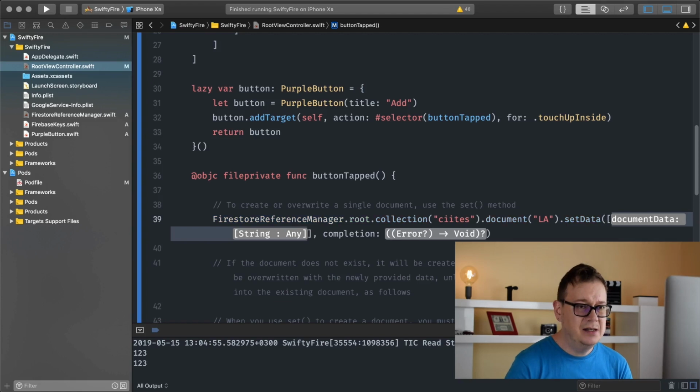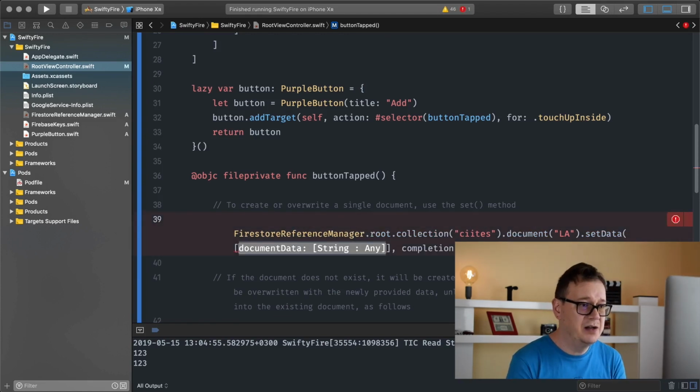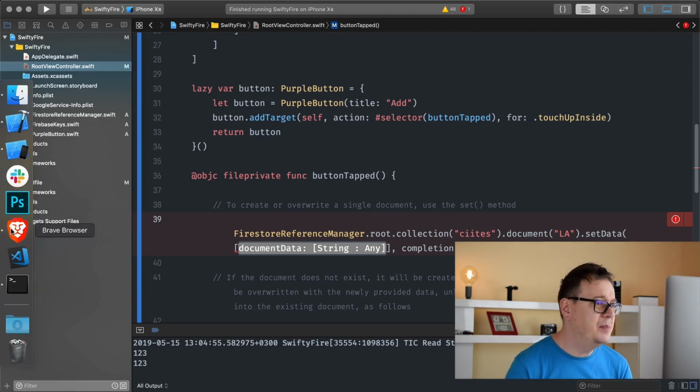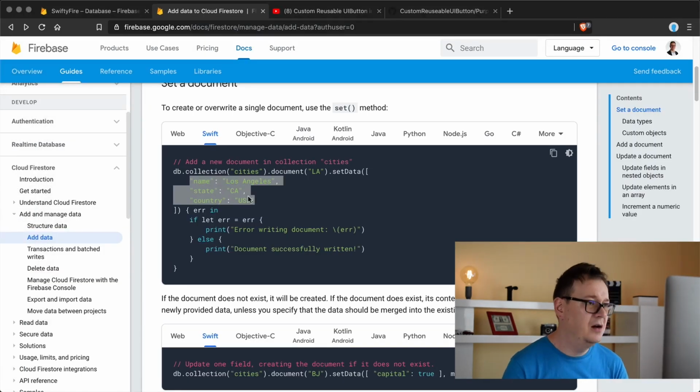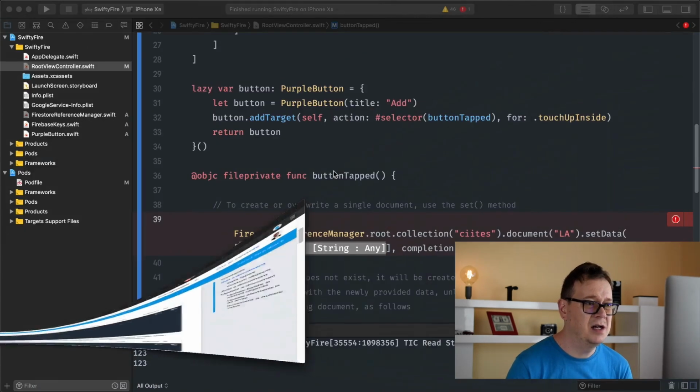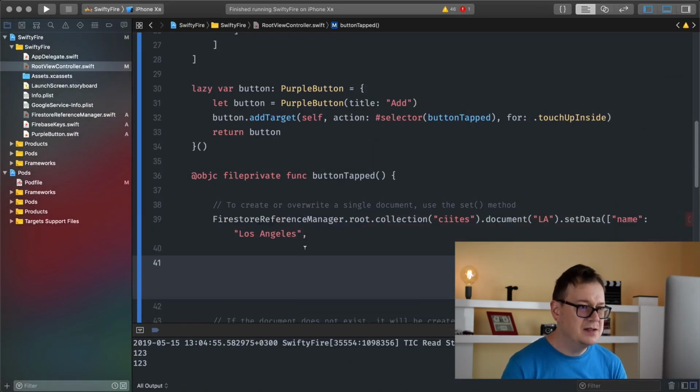And let's add in here some data. And it is a dictionary of string to any. And now let me just take a peek at what the documentation has in here, and I will just copy this all out, because I don't want to waste time typing all of that in. So there we go.